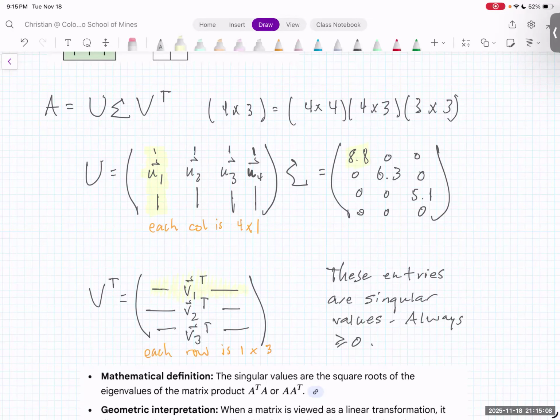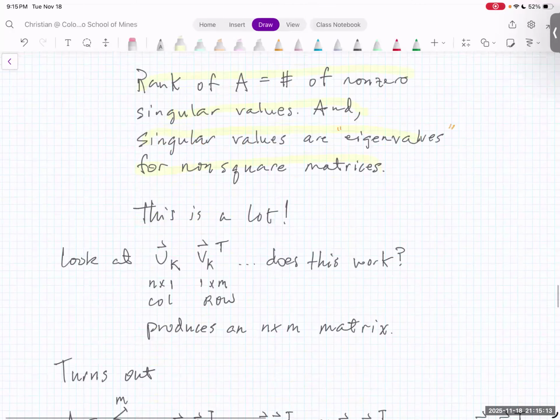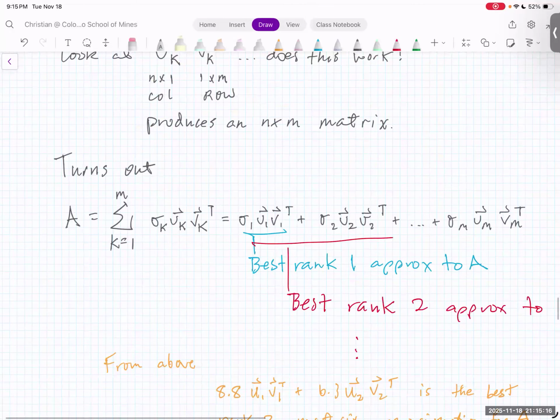There we go. And not in that order, but that's going to give us an estimate on what A is. So scrolling down, we're saying that matrix A is equal to a sum from 1 to m of a singular value times a column from matrix U times a row from matrix V transpose. And if we just take one term in our series, then that's taking one singular value, one column from matrix U, one row from matrix V.